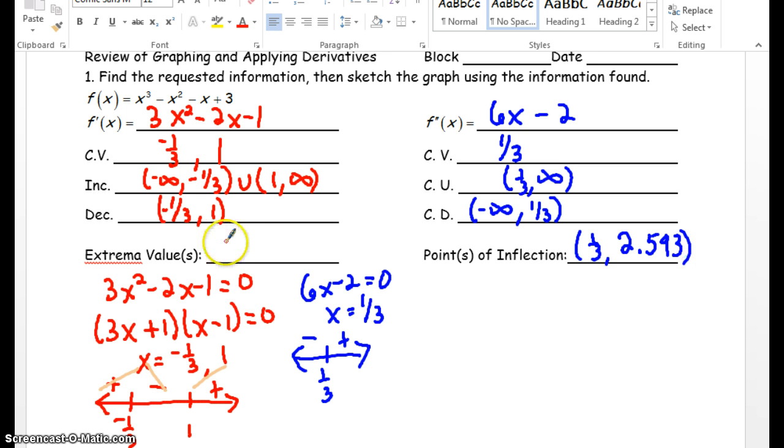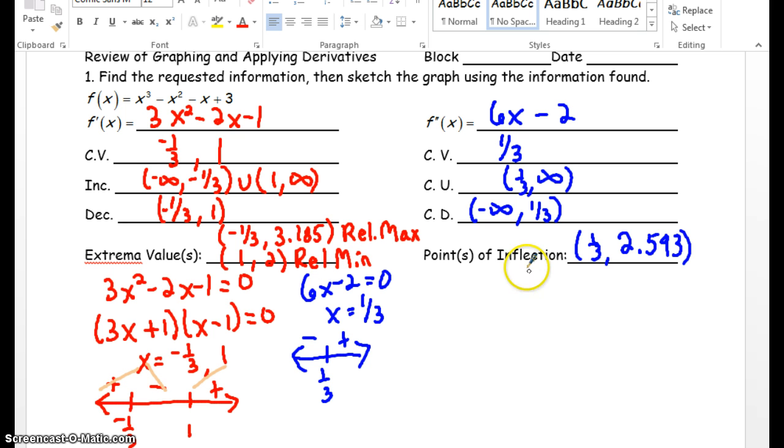All right, going back over here then for our extreme values, our mins and our maxes, at negative 1/3, when I plug negative 1/3 into, again, the original function, I'm going to get 3.185. We already talked about that. That's going to be a maximum. This is going to be a relative max. Remember, you're not going to have an absolute min or max when it's an x to the third. You're going to have an absolute min or max only if it's an x to the fourth or x squared, an even degree polynomial. Our last one here is going to be a 1. You plug it in, you get 2. A little bit nicer of numbers, and that's going to be a relative min.